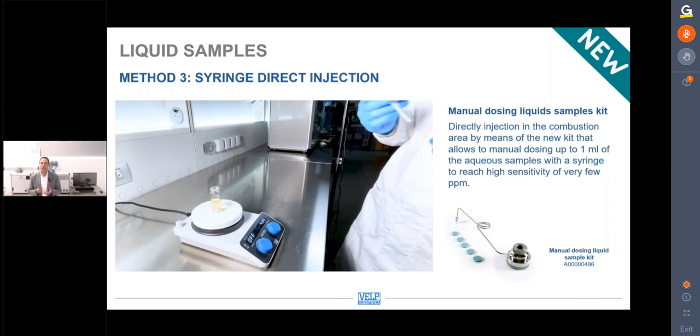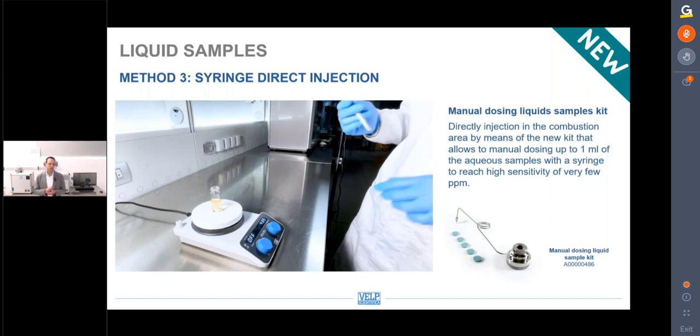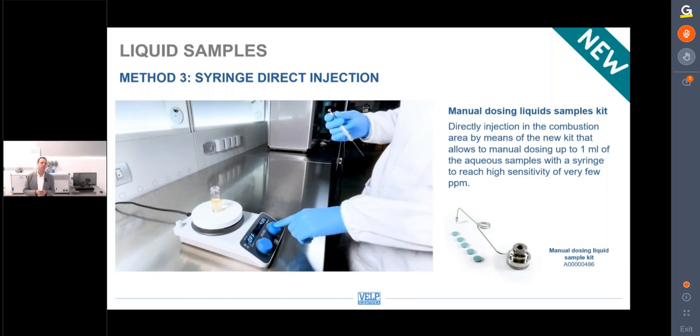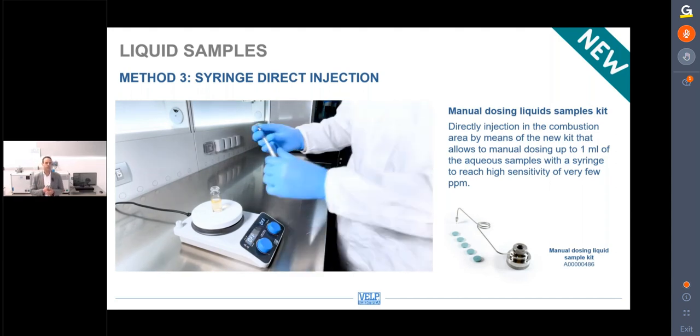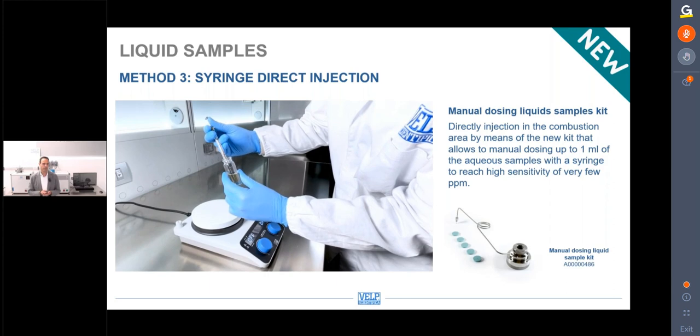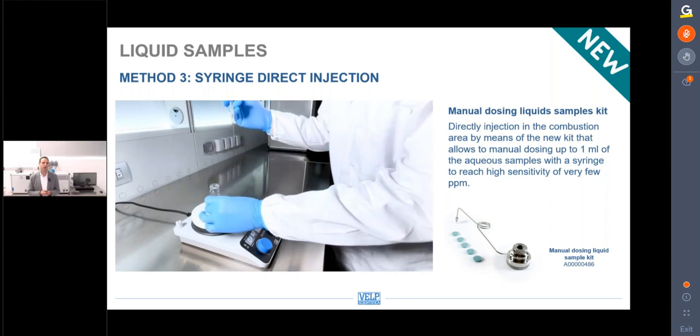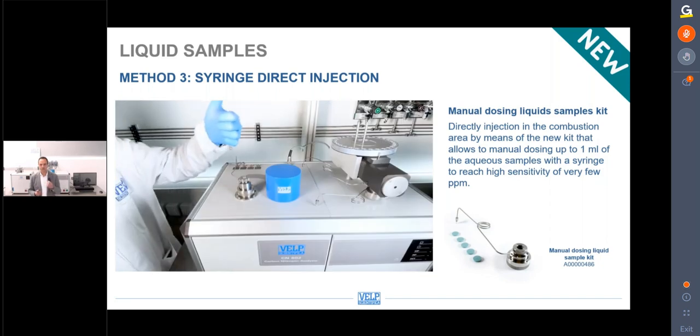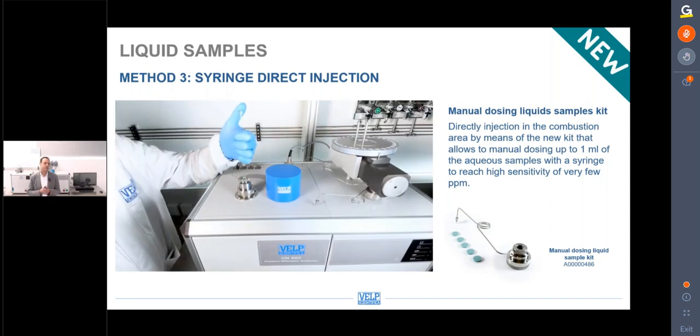Through an injection port, you can directly inject the sample inside the combustion tubes. You can see from the video that the operator can take the sample with the syringe and then, through an injection port with the septum, directly inject the sample in the combustion area.